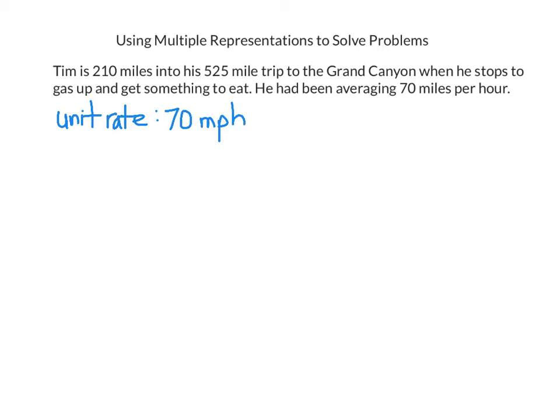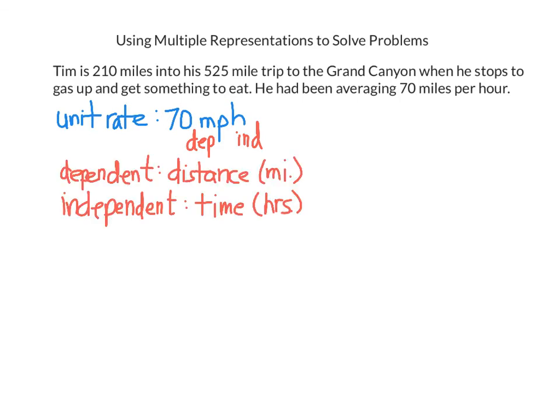But now we need to decide which is the independent and which is the dependent and define the variables. Well, again, right here, if you have a unit rate, the first unit depends on the second unit. The number of miles he goes depends on how long he drives, specifically 70 miles per hour. So that's what I'm going to write. So again, miles dependent, hours independent. And you'll notice that I didn't just write down miles and hours. I want to say what miles measures, and I'll show you why when we get to the table. So it's distance in miles, and what hours measures. Hours measures time, so time in hours.